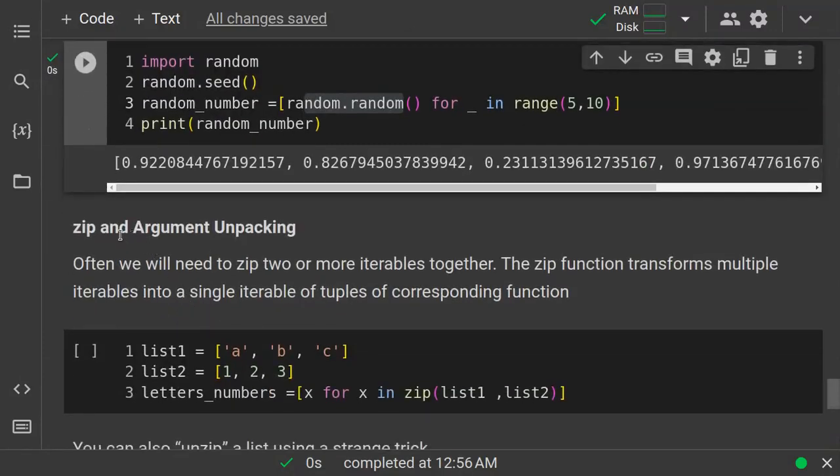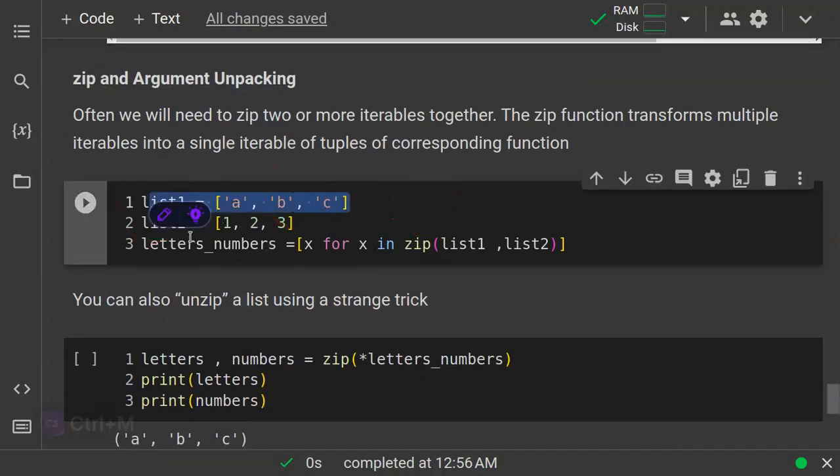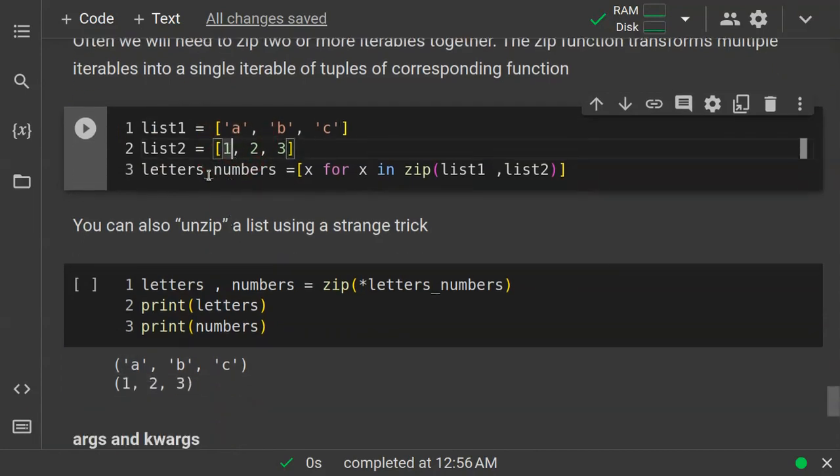Moving on, we have what we call zip and argument unpacking. In our list here, we have list 1 and list 2. These are lists of letters, these are lists of numbers. Then we have zip with the letters and numbers. So we are creating a new list, zipping together list 1 and list 2.